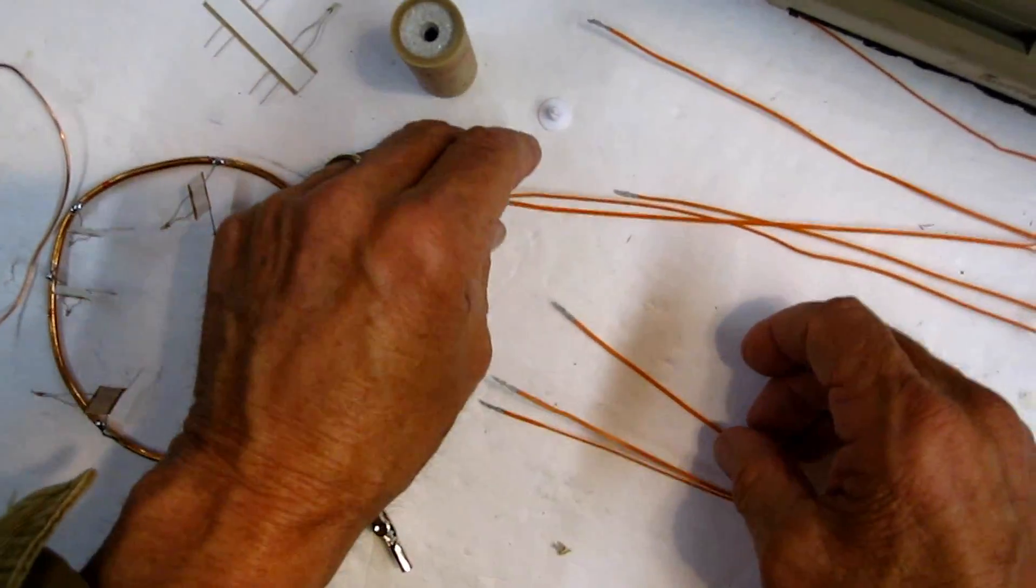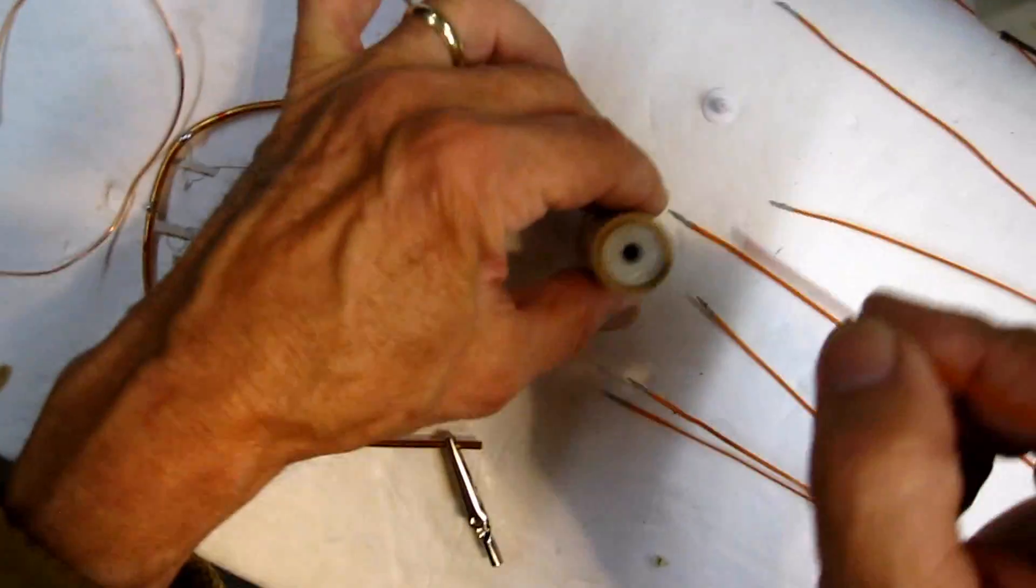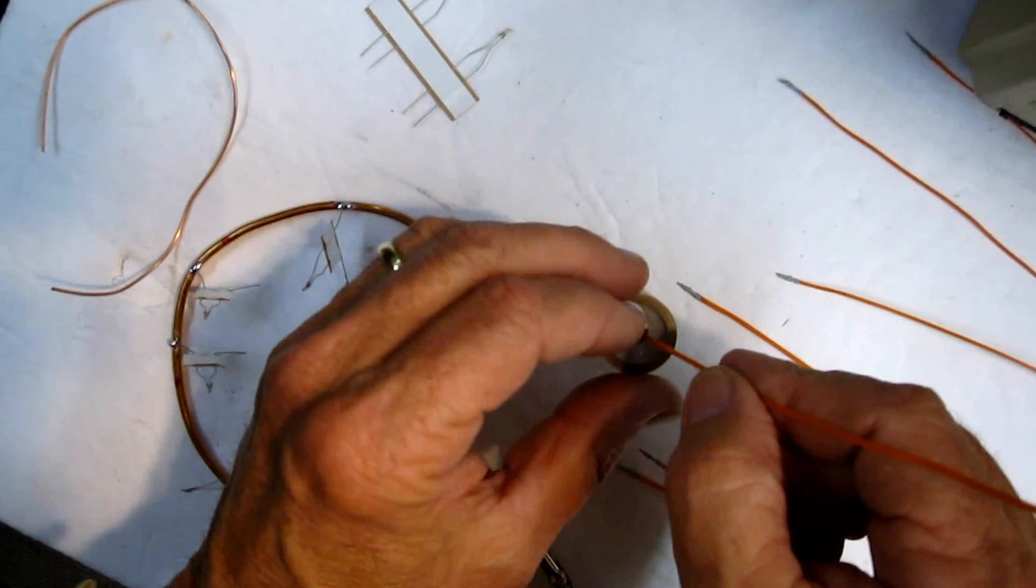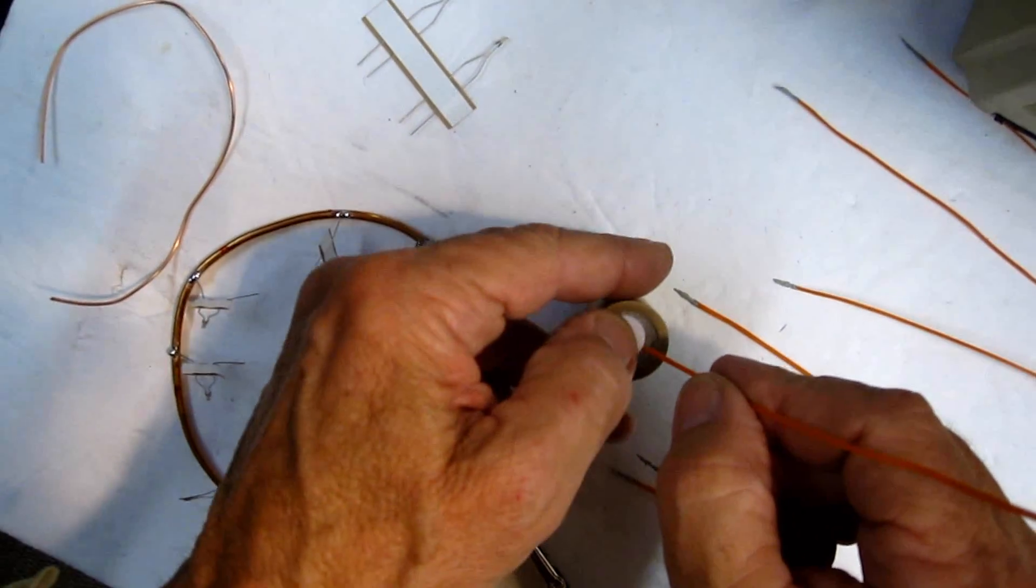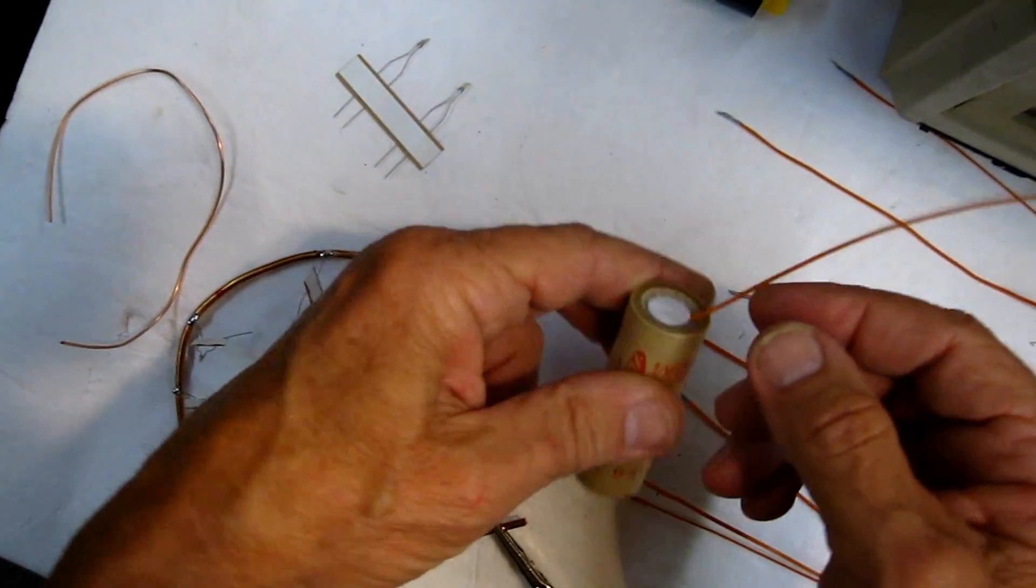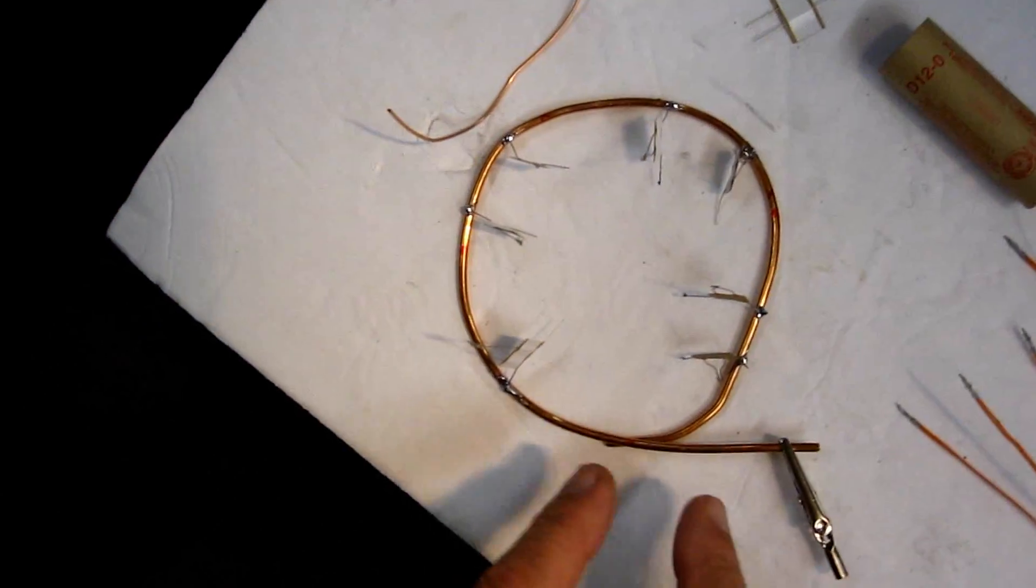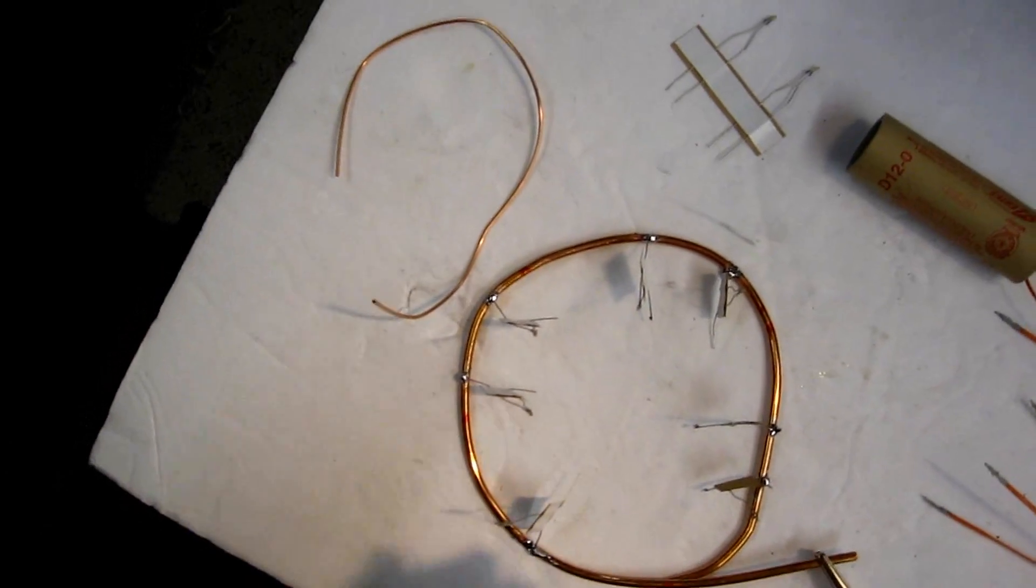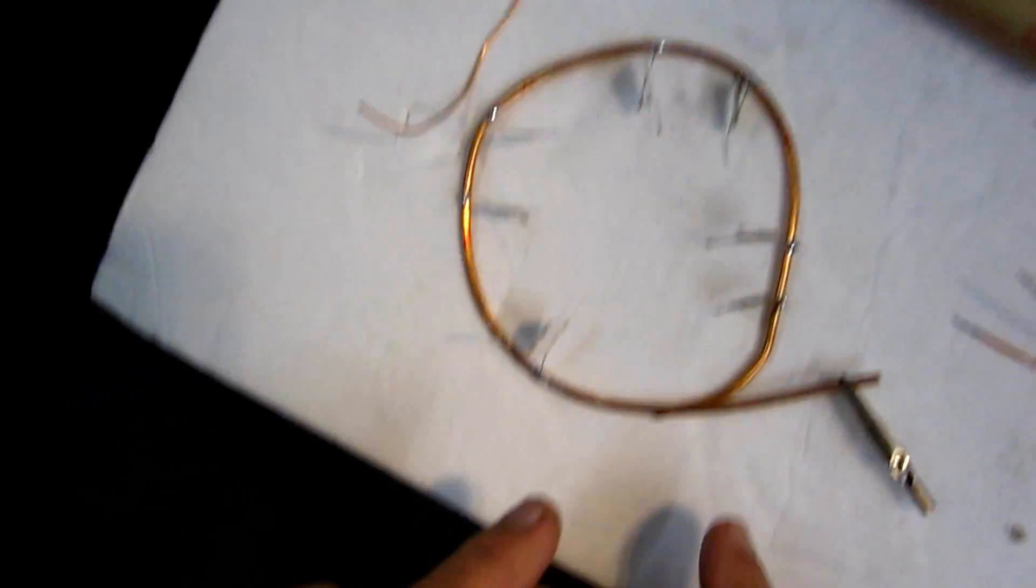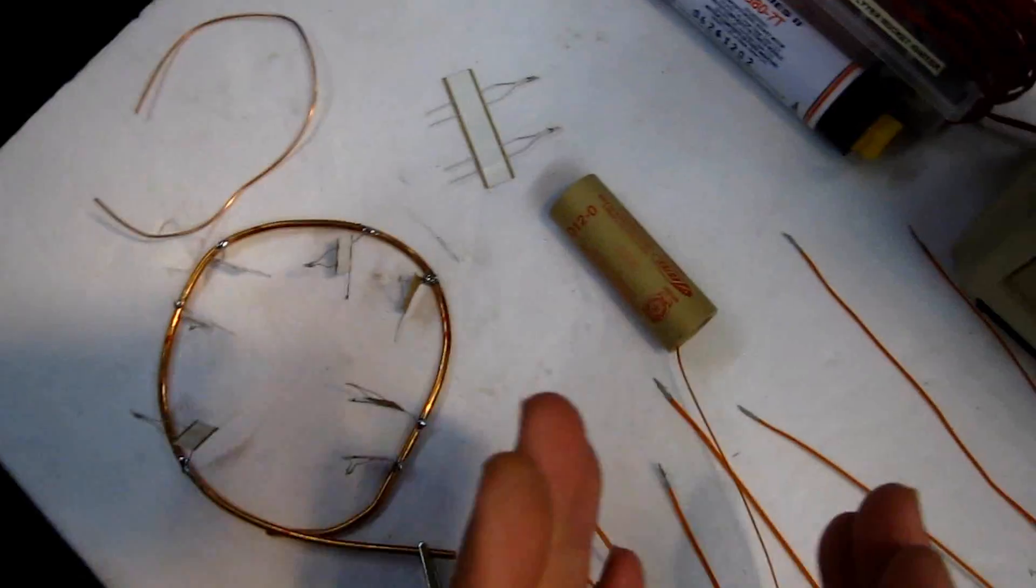In case you've never seen how this works, I'll show you how these go into the rocket motor. You stick it in and make sure it touches, then push in the rubber plug, and that's it. So we're going to do that with all those. I'm going to put the ring on these, test continuity, and see what happens if they all light up at once because they have to light up all at once.